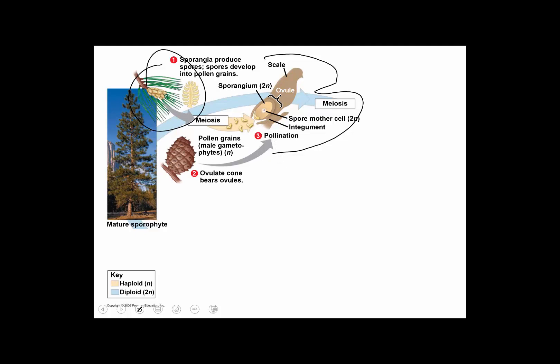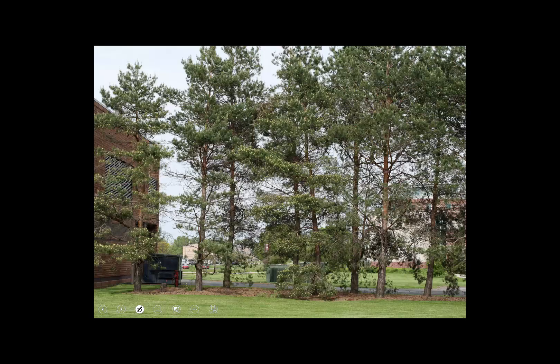And what we have is, the little opening here to the ovule is kind of sticky, and the pollen gets attached to it. But notice on this diagram, there's a cell here, one cell, and it's a diploid cell. It's not an egg. It's not a multicellular thing. It's a cell that will give rise to a spore that over the next year... oh, let me show you some pics. Hold that thought.